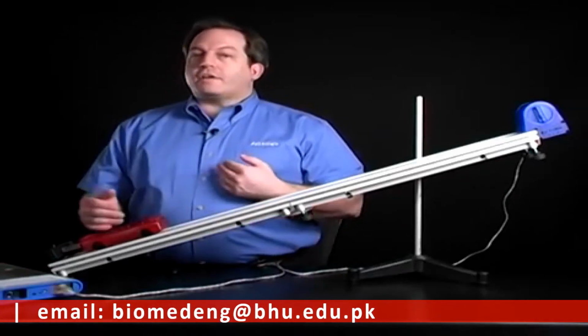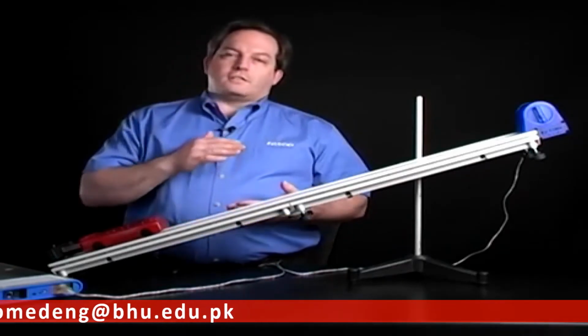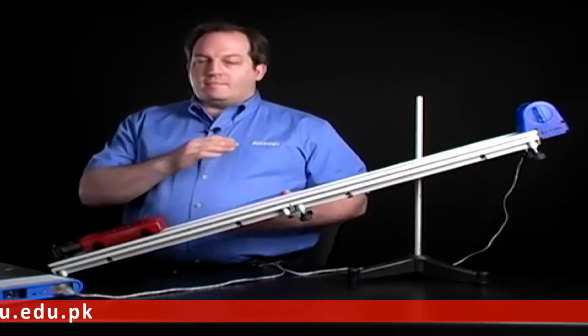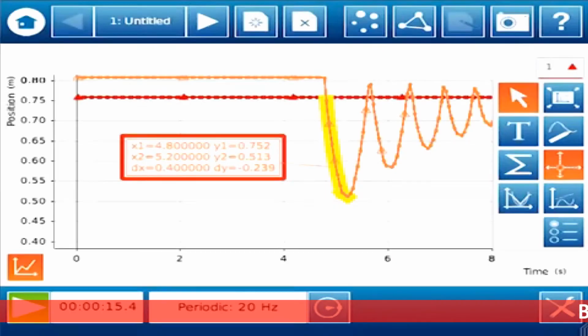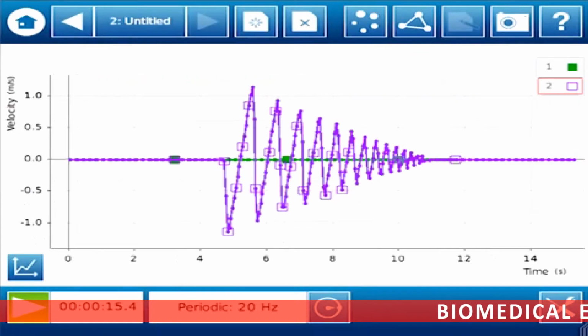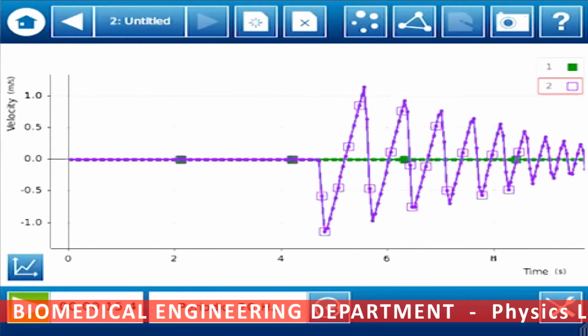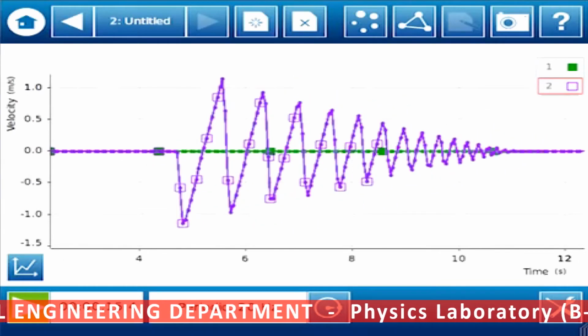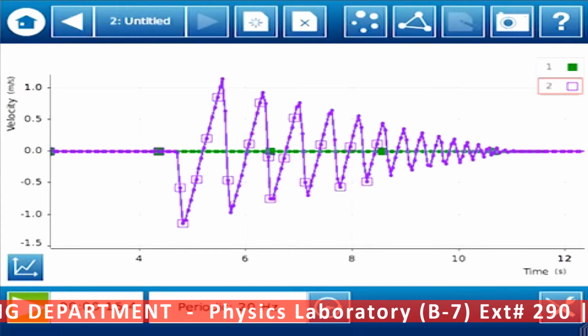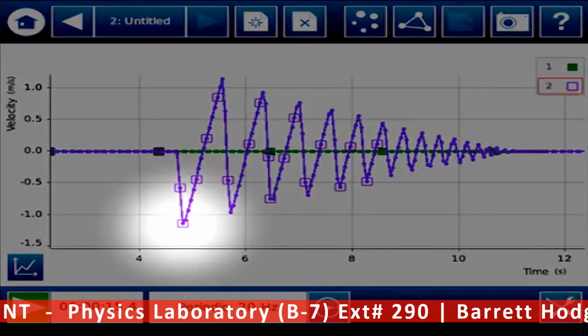That's going to help me calculate that final height so I can find the potential energy, the maximum potential energy of the system. And I'm going to look at a second graph, which is the velocity of the cart on the track. And that was recorded right alongside the position. And I'm going to be looking at the initial velocity. That's the velocity just as the cart was leaving the track.